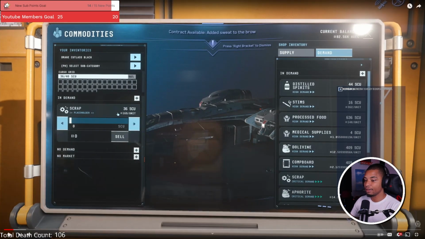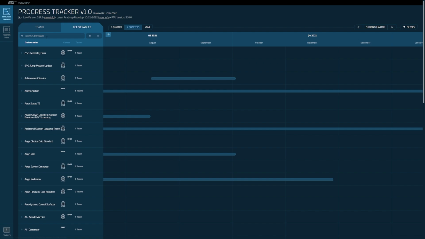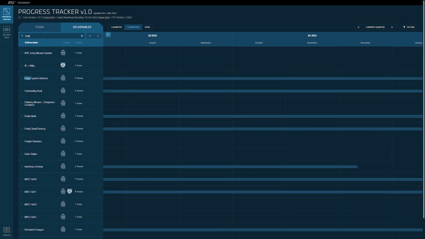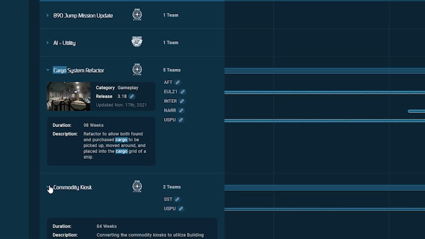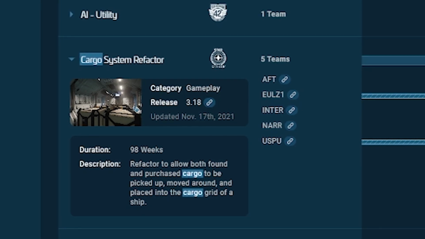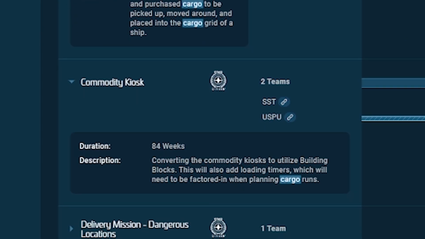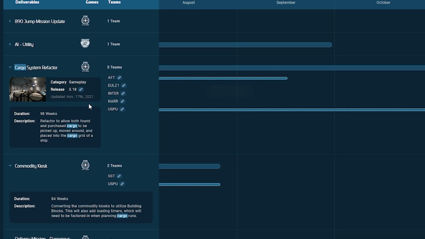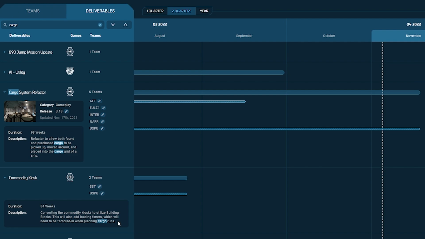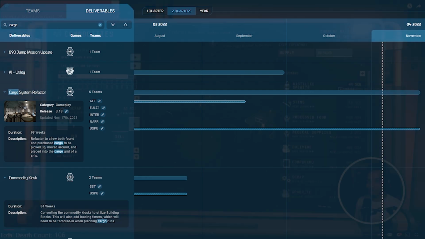So right straight from the start, this is an interesting point to me. If you go on the progress tracker, you'll see the cargo refactor and you will see commodity kiosks, 2 different deliverables, 2 different tasks. Commodity factors talks about physicalizing cargo. Kiosks talk about updating to building blocks and showing timers for your cargo. Now, I believe those are both coming at the same time. What I don't know is if the commodity kiosks, sorry about that, are considered a part of the cargo refactor, if we should consider cargo refactors to always have to do with the commodity kiosks, or if those are being updated separately. I don't know.